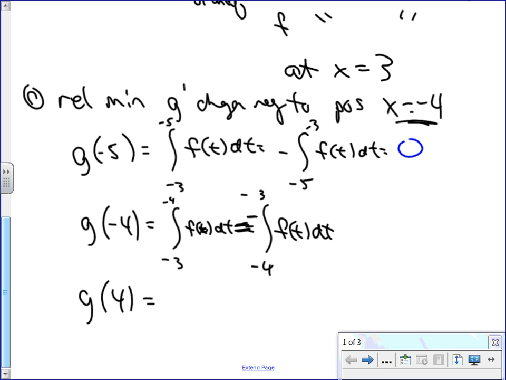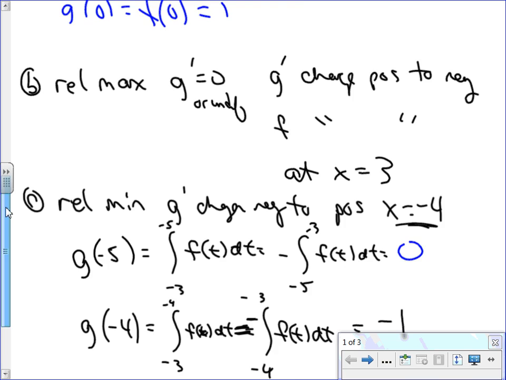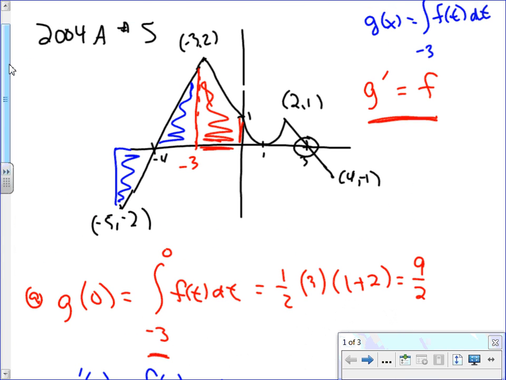This is an equal, but there's also a negative here because I switched direction. So now you just need to find the shape from -3 to -4, and that's just a triangle. You've already kind of found it. Didn't you find it as part of your work for the other one? And what would that one be? The actual area is 1. Okay, but we're going backwards, that makes it -1. One half the base times height times the y, which is 2. Alright?